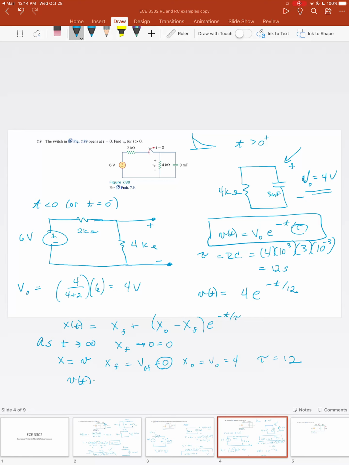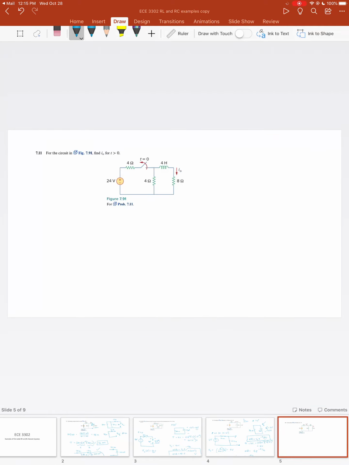So we're going to plug this in for V final, and we'll go ahead and rewrite this. V of t is V final plus V initial minus V final, e to the minus t over tau. And then we're just going to plug in for each variable. So this is 0, this is 0. So we're left with 4 e to the minus t over 12, same thing, volts. Just to illustrate to you, hopefully you've watched the previous 2 videos, that this formula yields exactly the same answer if you go with the formula specific for the natural response.